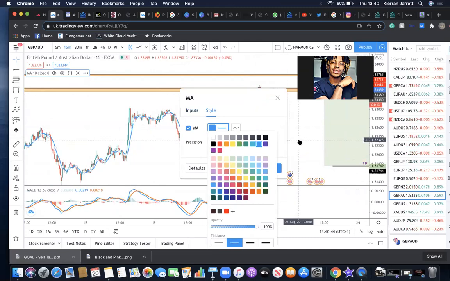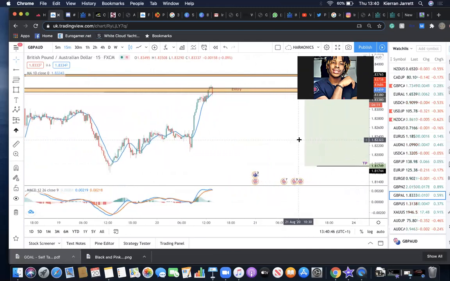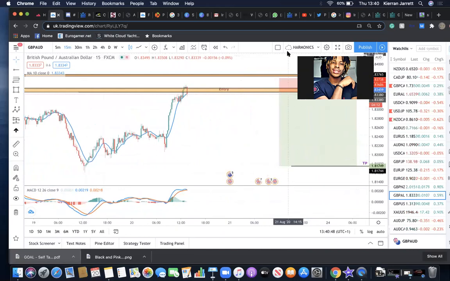Okay, ugly. All right, boom. So now you have exactly what we were talking about on TradingView, but you have it on your MACD. And then guess what? If you go to the save up here with the cloud, it's automatically saved. You never have to do this again. It's always going to be on your chart.